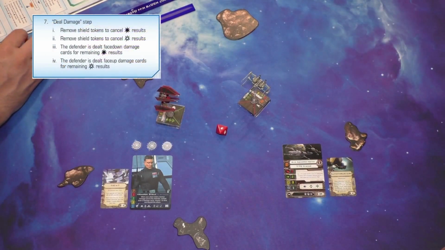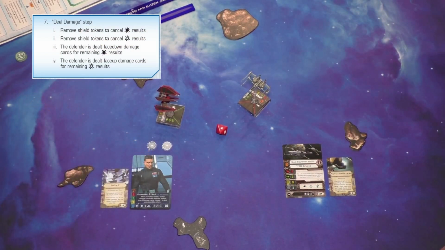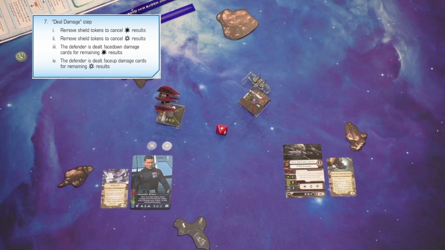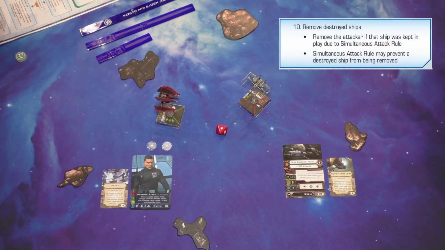We remove shield tokens to cancel hit results. We have 1 hit result, so Merrick Steele is going to lose 1 of his shield tokens, and no damage will be dealt. Then we move on to the whole first, second weapon, but we don't have a weapon that attacks twice. We don't have any abilities that trigger after attacking or after defending, and we don't have any of those abilities that result in an attack occurring. So we're not resolving any abilities in step 9. And then we move on to step 10, remove destroyed ships. No one was destroyed as a result of this exchange. So these 2 attacks are complete.